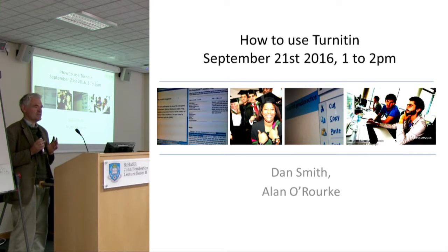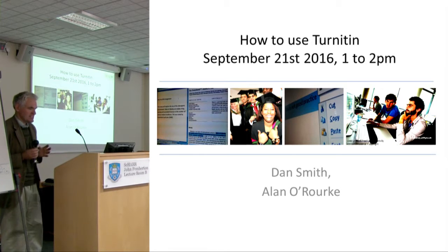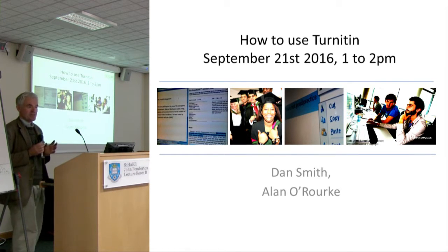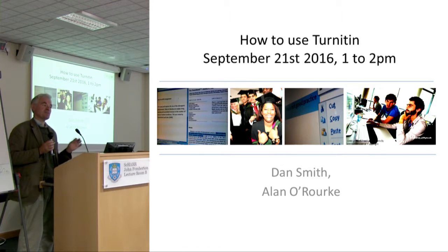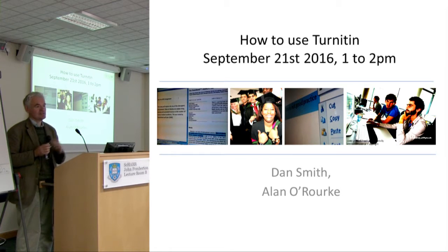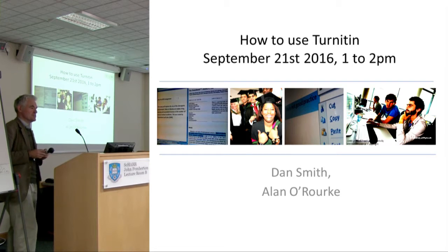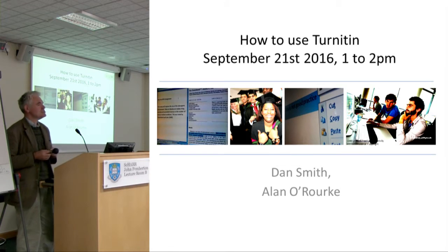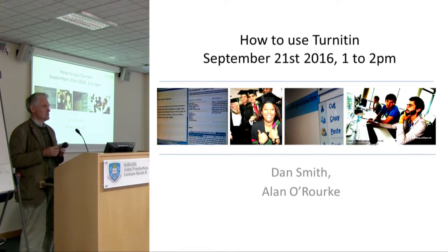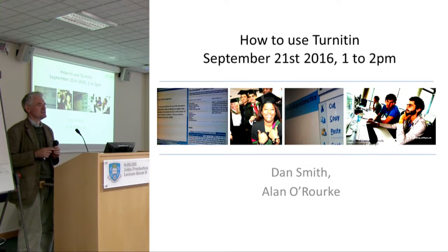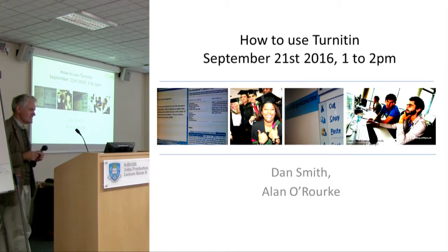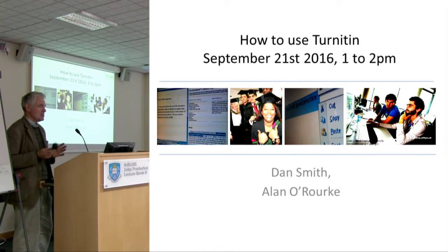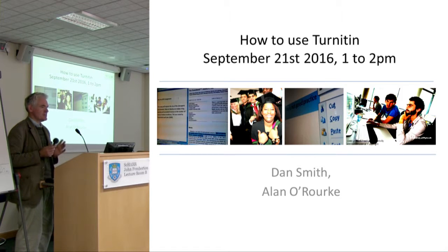We have gone away from paper hand-in. This has certain advantages. It saves paper. It means you don't have to be here in person to hand in your essays. You can do it electronically from anywhere in the world. And it means we don't have any disputes whether you handed in on time or not, because we have an automatic record of exactly when you handed your work in. So it has a lot of advantages, but you must be able to find your way around Turnitin, and you can't hand in any work.